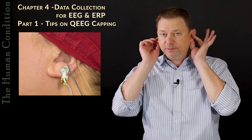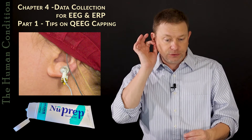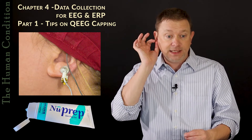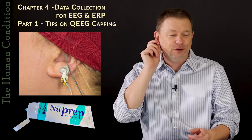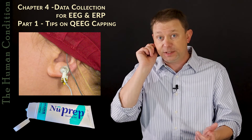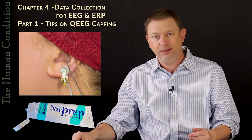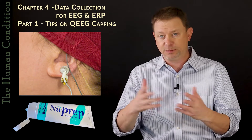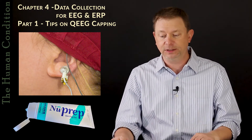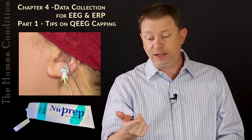The next step the patient will be involved in is having their ears cleaned. We often use NuPrep, which is kind of liquid sandpaper — it's green and gritty. Its purpose is to debride the skin and remove dead skin cells, like a mini facial for your earlobes. You could use real sand, rough sandpaper, a loofah, or any number of things. But if you're going to use that from patient to patient, you couldn't do that because you're essentially transmitting a bloodborne pathogen if you rough their skin up too much. So you don't want to use the same material and transfer it from patient to patient.